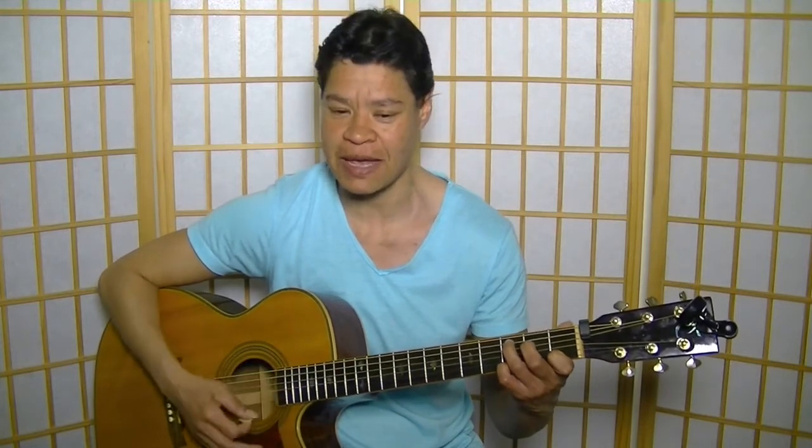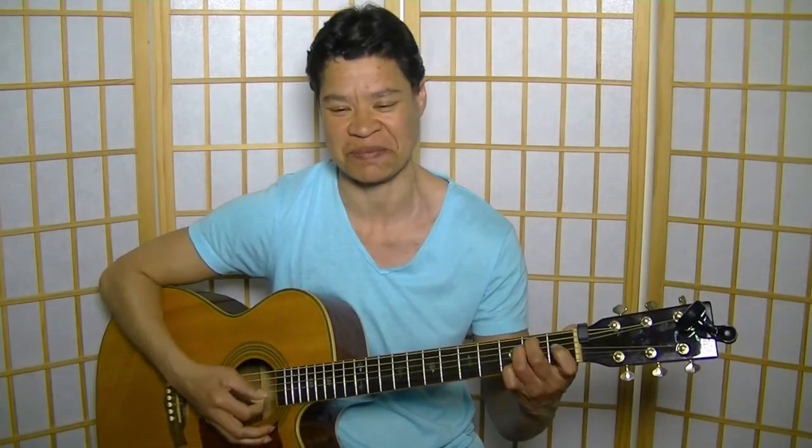In my opinion, by far the most important aspect of playing this song is really about the strumming hand. Because you do not have all this orchestration, you need to attack the strings in a way which allows you to build it up and take it down. You want to copy, dynamically speaking, how it goes. So pay very close attention to what you do with the strumming hand — don't go full on banging on the guitar or putting your pick too deep between the strings, it's not going to work out. All those things will be in this lesson, which you can check out at totallyguitars.com.